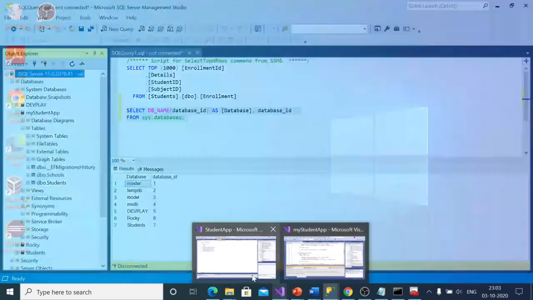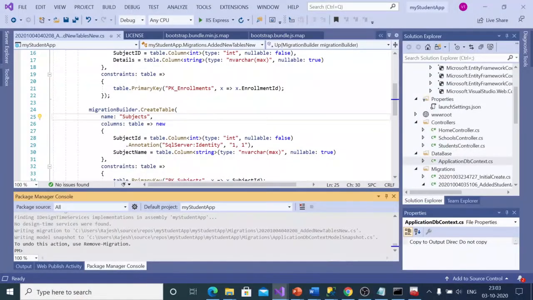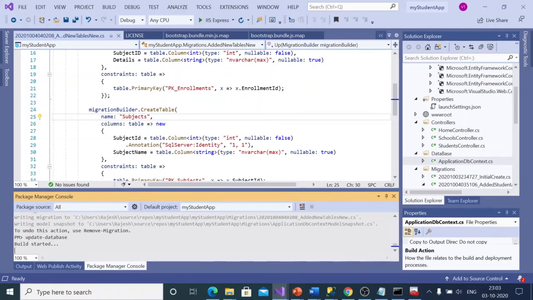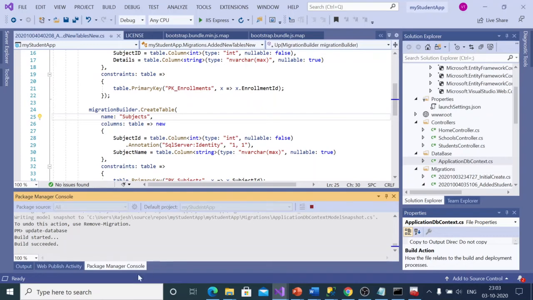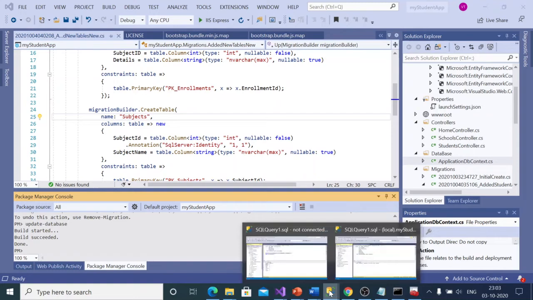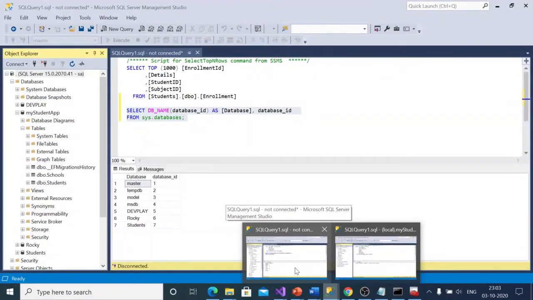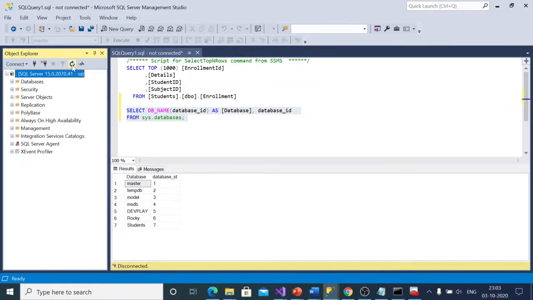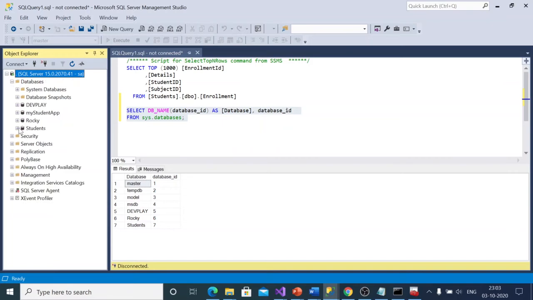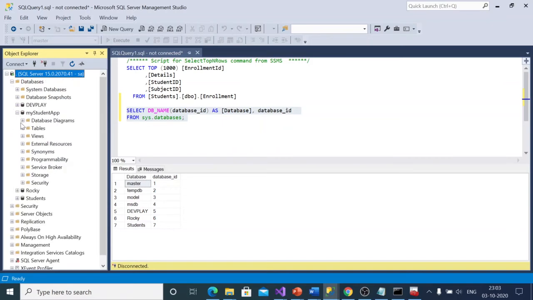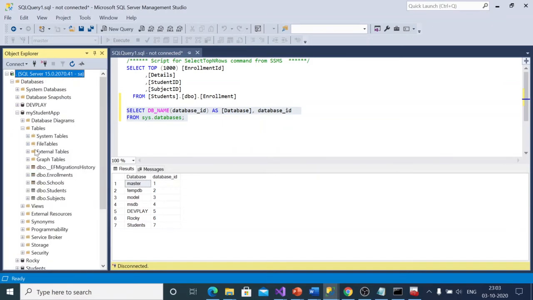So let's get back here and say update database. Okay, it's done. Let's come back here and refresh them. There you go, the subjects and the enrollments.